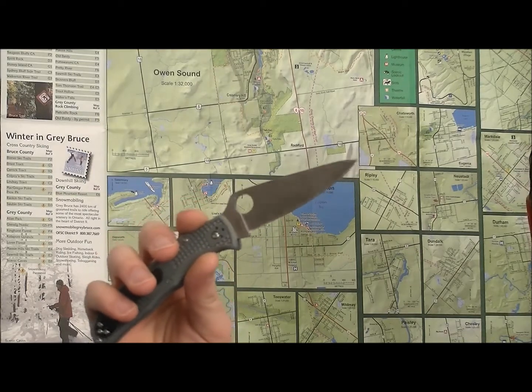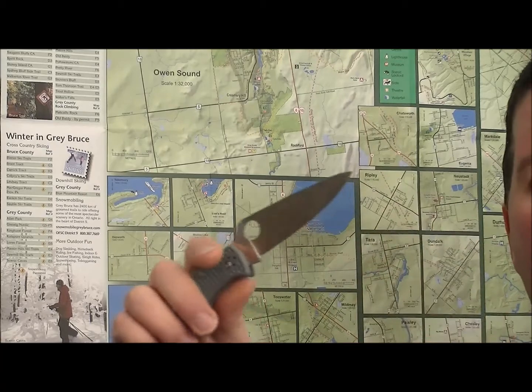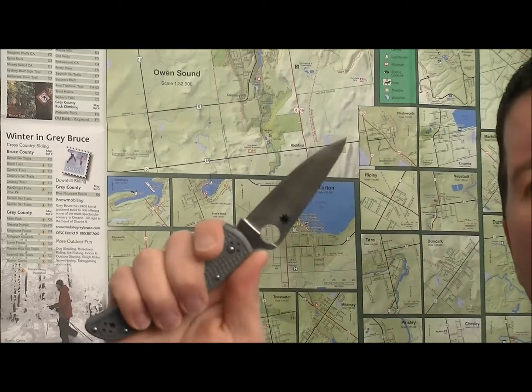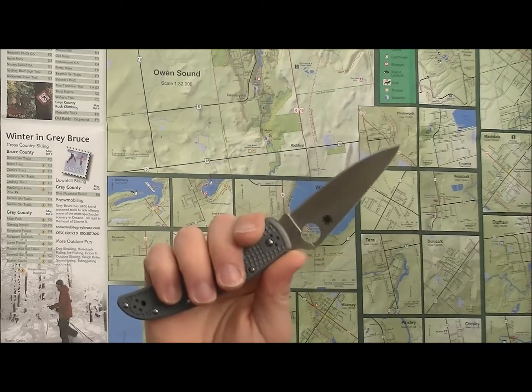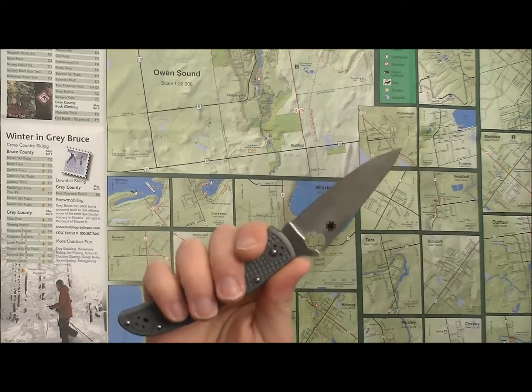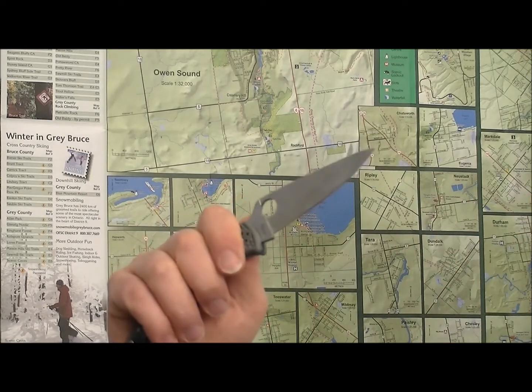It just does everything well. If there is a weak point, it would be the thinness. So this is not a super strong blade. You do not want to pry with this. Although, as I've said before, you don't really want to pry with any folding knife or any knife at all, because you can break the tip off, and of course that tip is an integral part of the functioning of the blade.